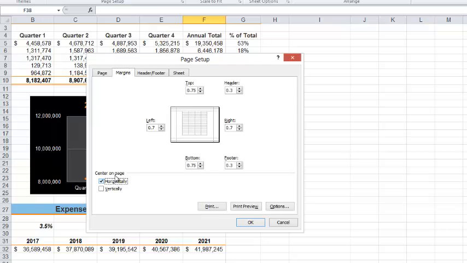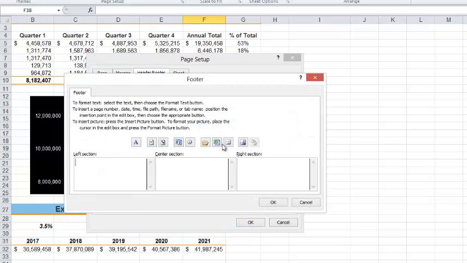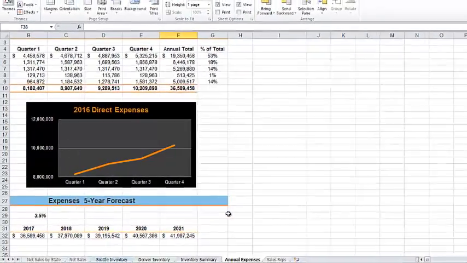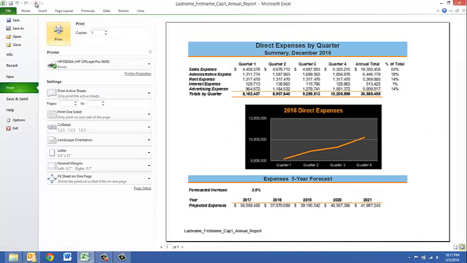Let's center the page horizontally, and let's enter our file name into the footer on the left section, and go ahead and hit OK.